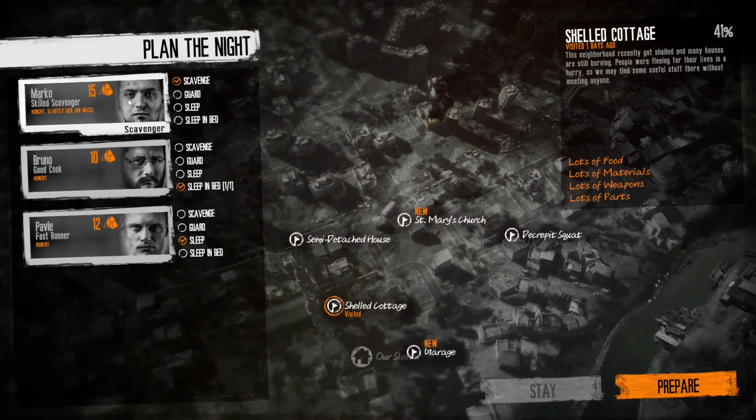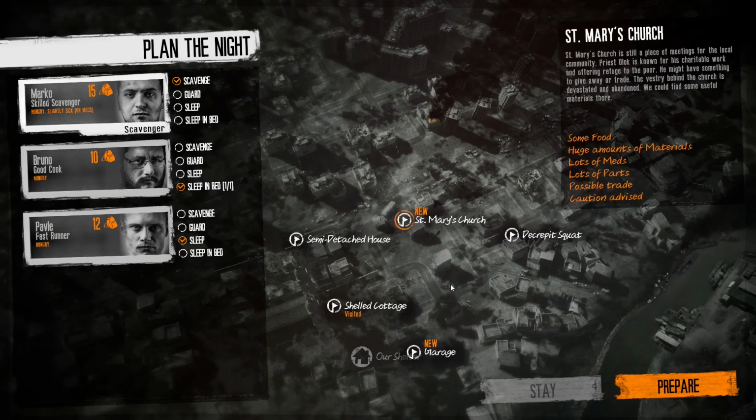Alright, so we've got 2 new locations. St. Mary's Church, that's one of the few locations where you really need a shovel to get around, and we don't have one. But it's also a little bit bugged in that you get this woman coming out of nowhere every now and then, starting a fight with you. So not my favorite location.